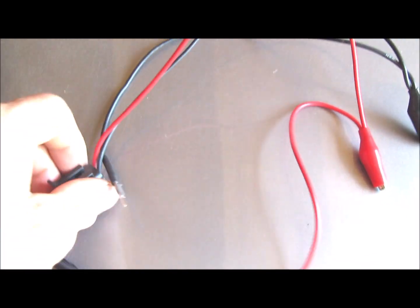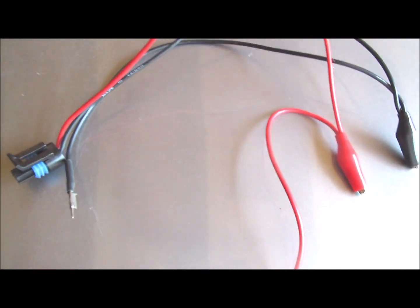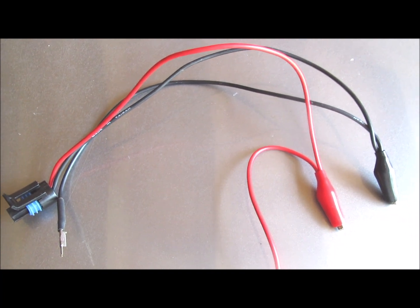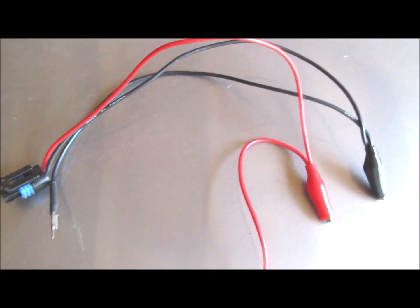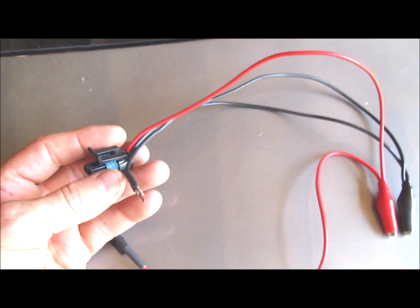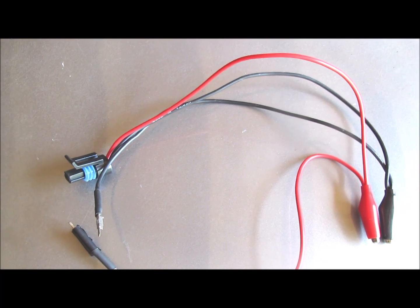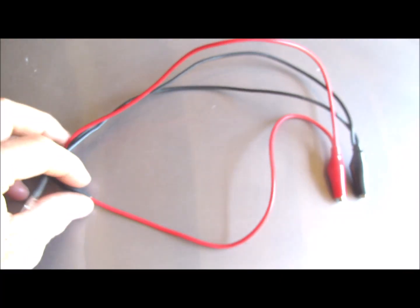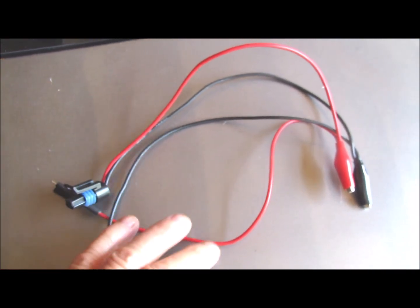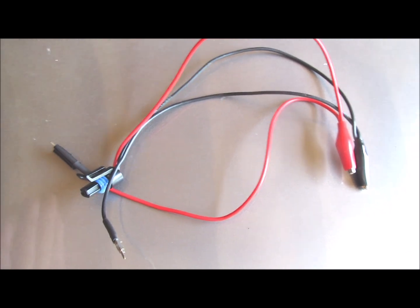I usually don't tell people what tools to buy, but if you're going to test your coolant temperature sensor system on a 1984 Corvette, you can pick up one of these testing harnesses right here for probably $10, give or take. It makes testing the coolant temperature sensor system on a 1984 Corvette very, very simple.